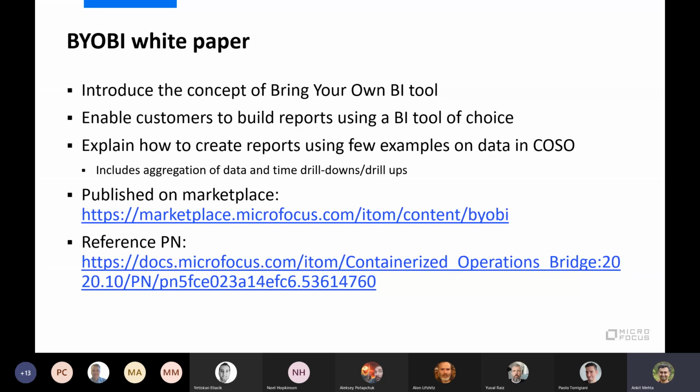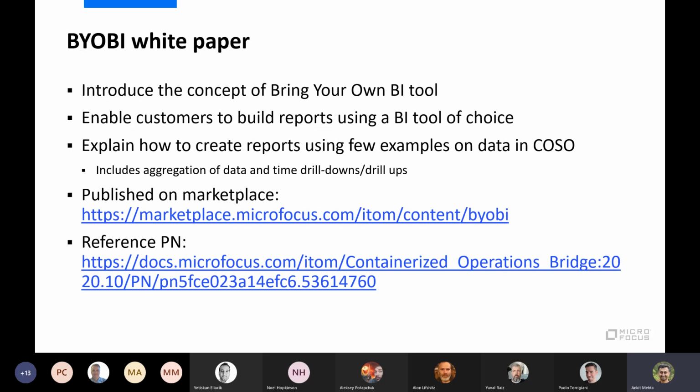In addition, it of course has some example reports that are built in 3 different BI tools. The BI tools that we have included in the examples are Microsoft Power BI, Tableau, and Grafana. The choice of the tools came as a recommendation from product management based on their survey with the customers, especially Power BI and Tableau. And then I think Grafana was more of a demand that came from a lot of folks from the field itself, and therefore we included Grafana as one of the example tools.